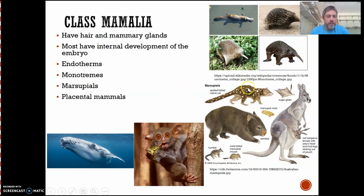And we also have the marsupials. So with marsupials, what happens during reproduction is that the embryo stays in the mother only for a very short time. It then has to crawl out and get itself into the marsupium, or the pouch that is on the mother, and it will continue to develop in there. The rest of mammals are the placental mammals. That includes us, cats, dogs, rats, bats. All of those are placental mammals. Now, they have a placenta that is able to connect the mother with the offspring, with the fetus, and allow it to develop for longer, because you've got gas and nutrient exchange going on through that placenta. So these are going to have longer gestation periods than our marsupials.